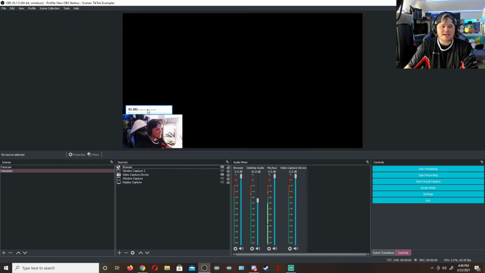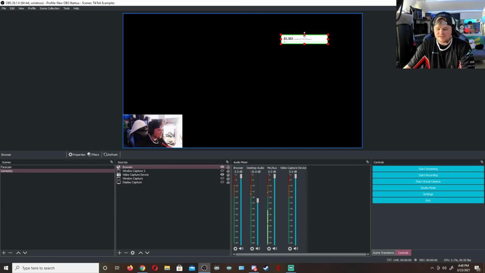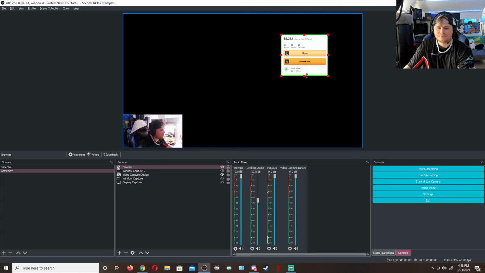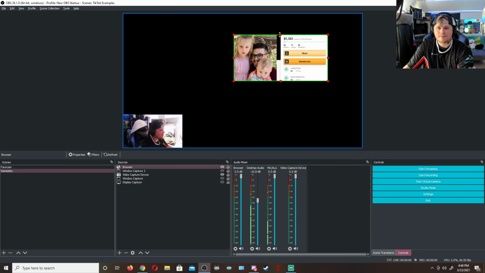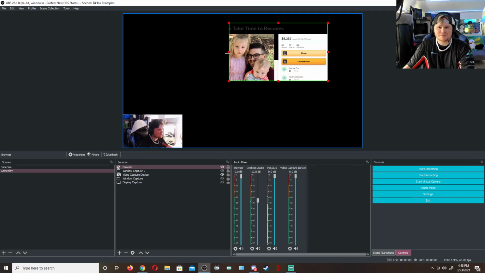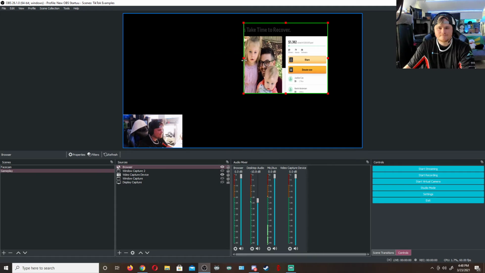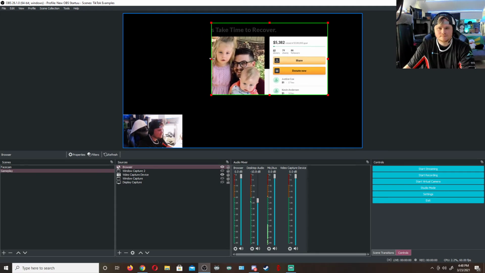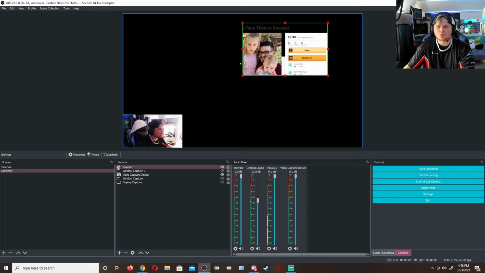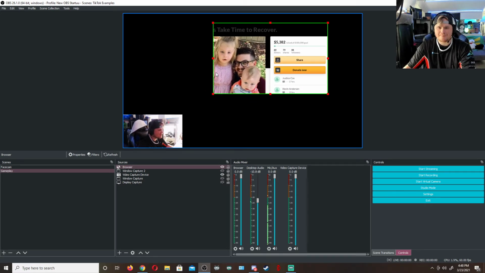You can hold the Alt key and move these to crop. See? So I'm not stretching right now. I'm just cropping. And I think you can hold Control to be able to release the boundaries on it, right? Yes, and then Shift to stretch. If you want to snap it back to normal, you can hold Control. And that'll snap any stretching you've done back to what it was normally.